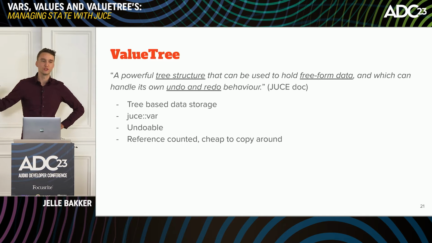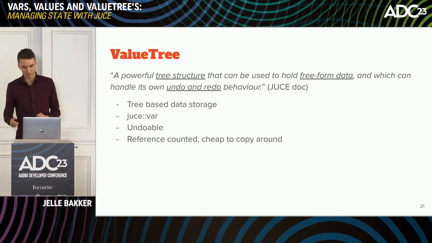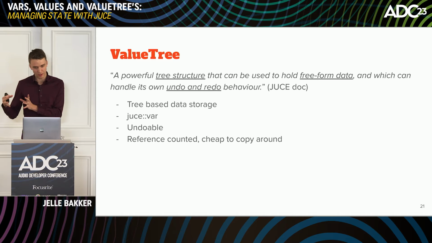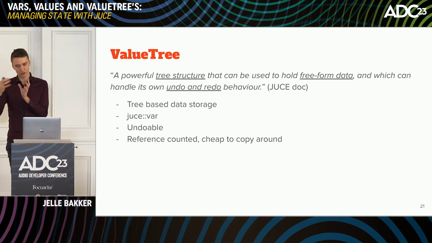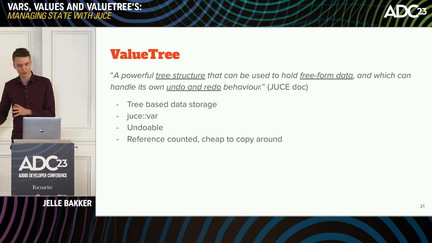Its reference is counted. So when you copy ValueTrees around, you're not actually copying the underlying data, you're only copying a reference to the underlying data. So it's similar to a shared pointer. You can easily copy it around and they all will share the ownership of the ValueTree. This makes it easy to observe, because when you observe a ValueTree, you are actually adding a listener to your local copy. So when you destroy your local copy, you're not destroying the underlying data, but you're destroying your listener. I'll show this in a second.